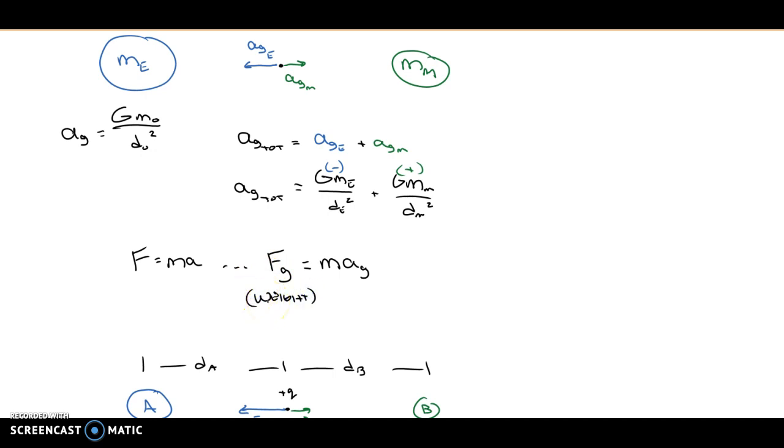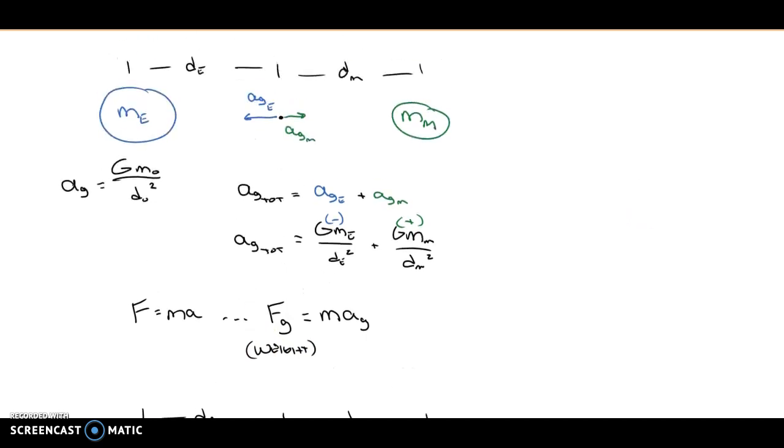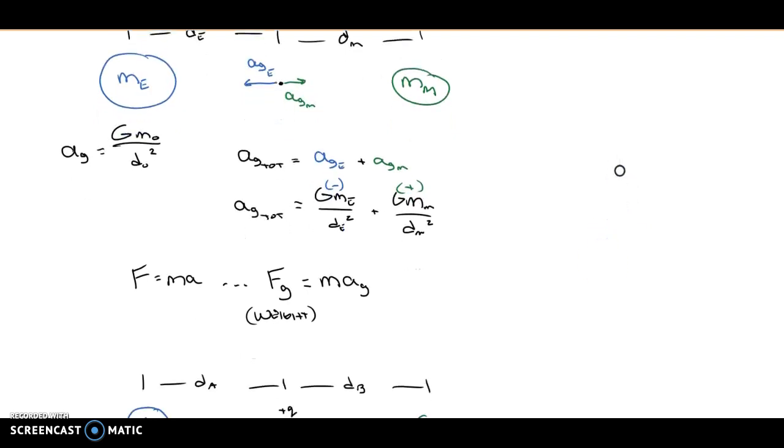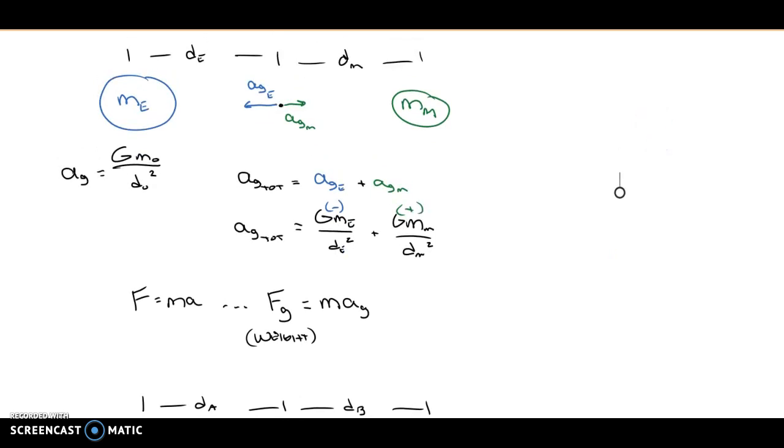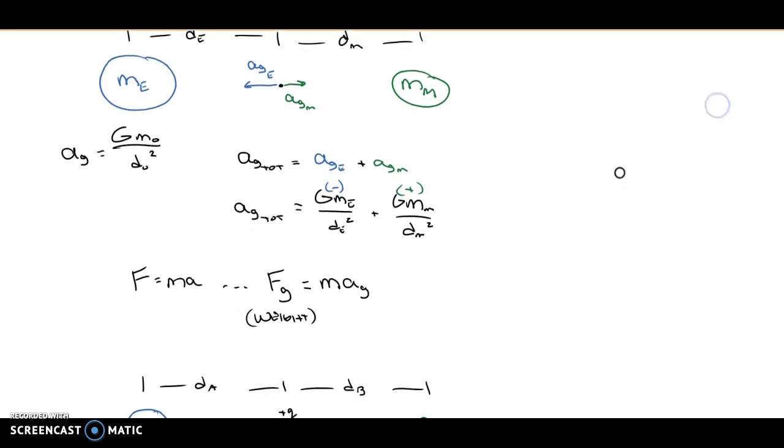And weight just depends on how much mass we put in that field. If I put a proton in there, there wouldn't be a big force. If I put a large car, that mass on the right side just gets bigger. The field hasn't changed. The field is the same regardless of the object we put in it. And if we all stand on scales, we would all weigh different things, even though we're in the same field at the surface of the Earth.